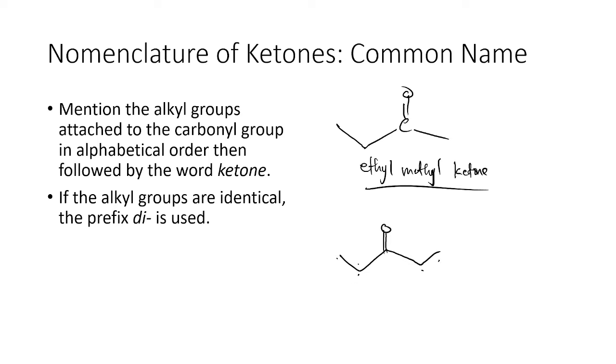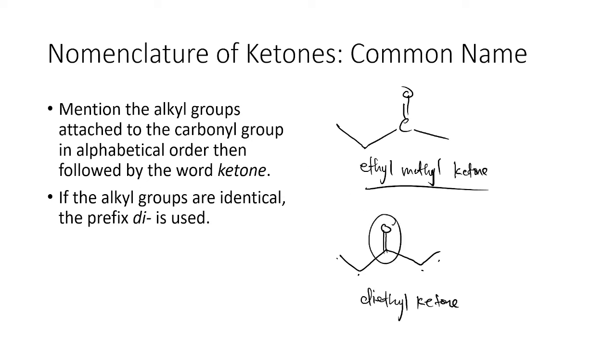Meaning to say, we have here ethyl, ethyl, ketone. Kung susundin natin yung first na rule, but since they are identical, we just name them diethyl ketone. Much like how we named our ether, wherein we can have here a diethyl ether and the like. But instead of oxygen, we have here a carbonyl group.